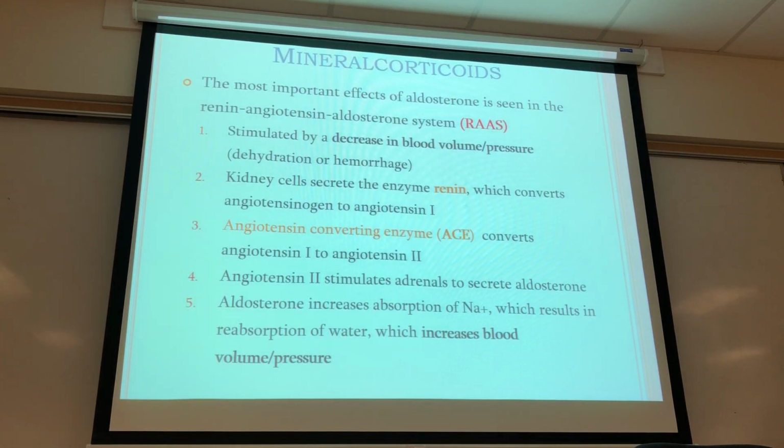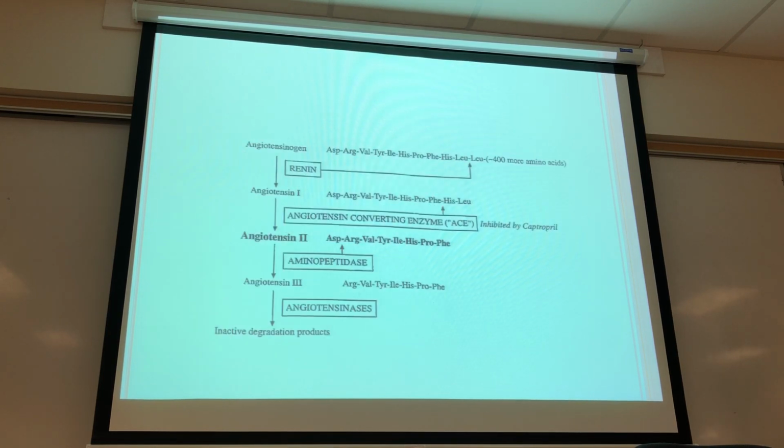So in this system, in this slide over, I want to talk about, and I know this is kind of an old-looking image, but what it does really well is you see angiotensinogen, again produced by the liver. This is a rather huge protein, about 400 amino acids long. Renin comes in and cleaves off these two leucines together.